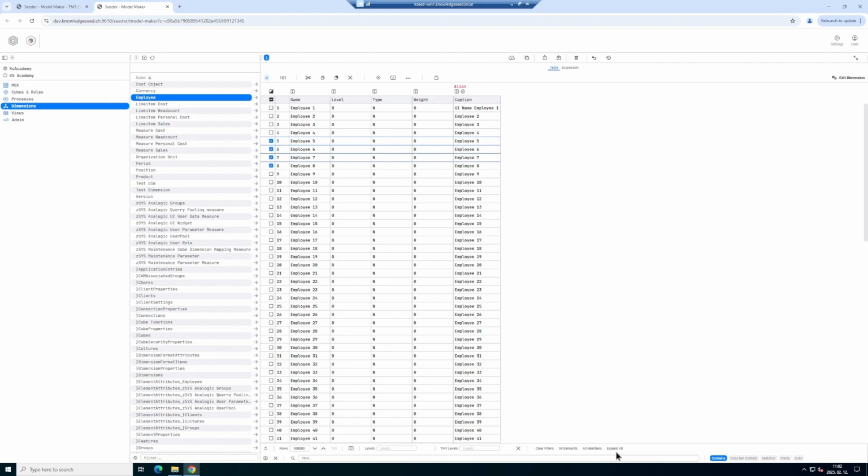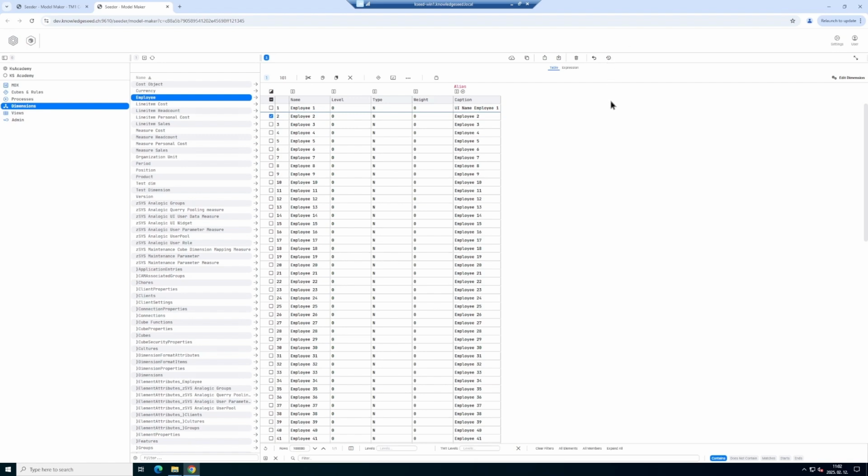In the upper menu of the Dimensions section, there are several functional buttons including Save, which commits any changes made to the dimension back to the TM1 server's data folder. You can also save the dimension under a new name, download it as a CSV file for offline manipulation, or upload a modified CSV back into the dimension, facilitating efficient and effective data management. Additionally, you have options to delete the dimension or all its elements and access undo and history tools, which are invaluable during the dimension manipulation process.